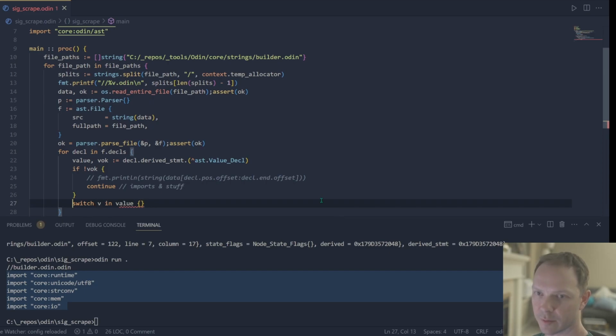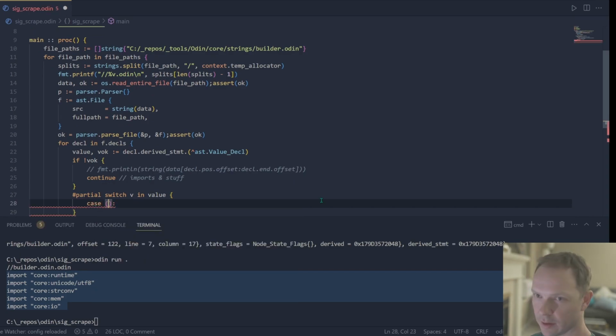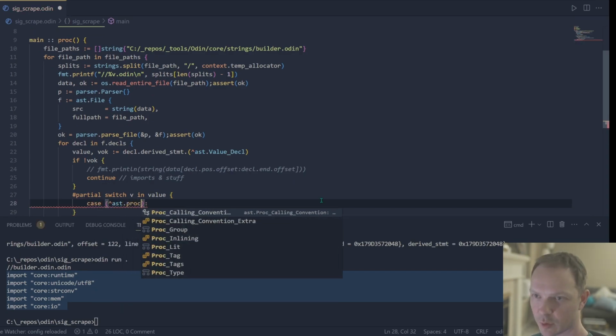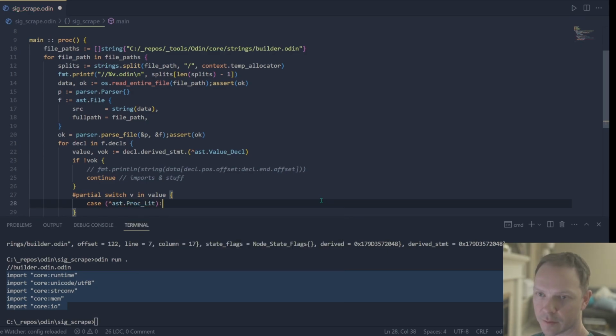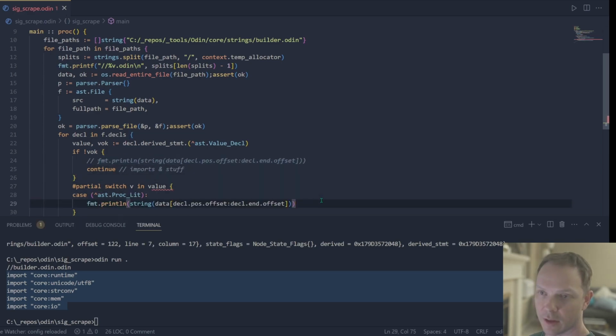It's partial because we don't want to cover everything. Partial. Right, and we want case, ast.proc. Right, so for now, let's just take our handy dandy line up here. And why are you upset?